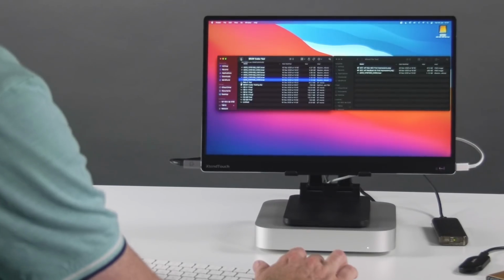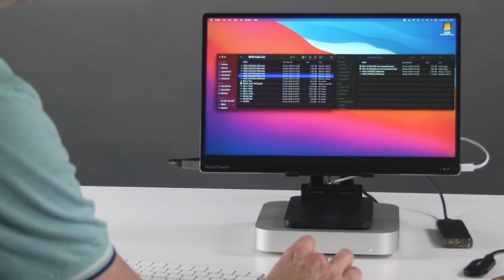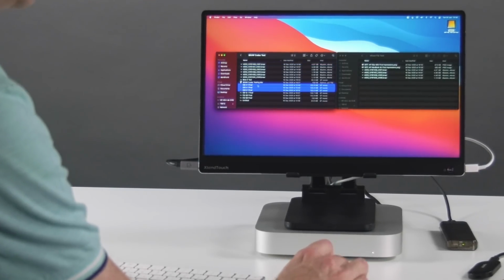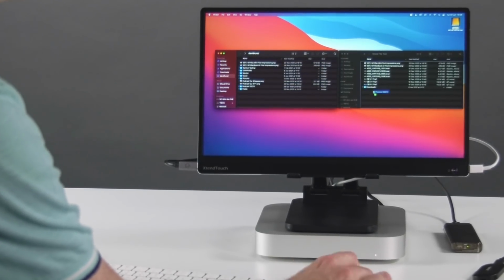What I did last time is I created a folder with lots of different types of files and sizes of files, and it came to about 26 gigabytes. And I then created an image, a single image file of the same size. So we thought we would test both of those to see whether there was any major difference between them. And let's just bring up the results from that previous test.